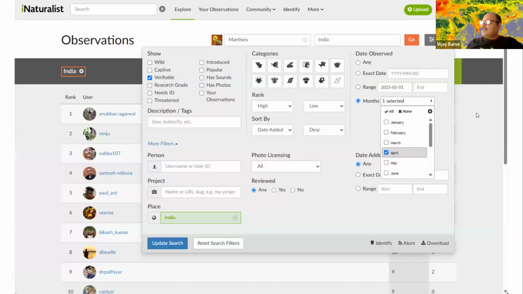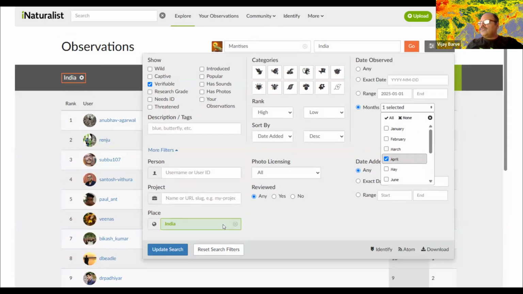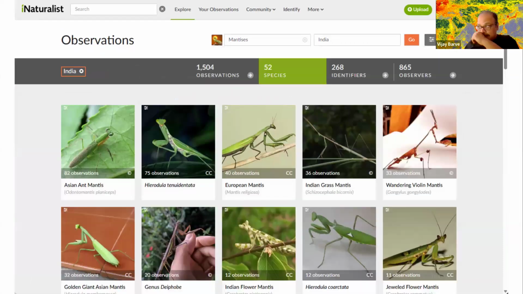And then if I'm interested in what mantises I can expect to see in a particular region and in a particular month, right now I'm filtering on India and just the month of April. From April there are 1500 observations across India across the time scale, and there are 52 species observed during the month of April.